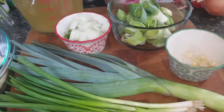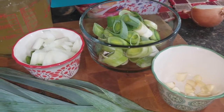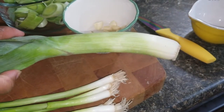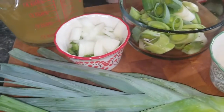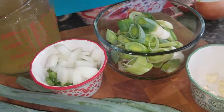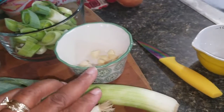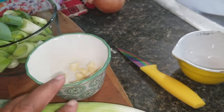Simple recipe. You're going to need a few things. You're going to need some leeks. And if you want to know what leeks look like, this is what they look like here. Look like great big green onions. Not very expensive. You're going to need some chopped onion and bell pepper, about half a cup each. You're going to need some cut up garlic cloves. So that's about 3 cloves.